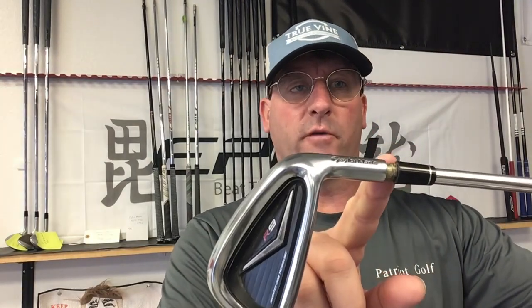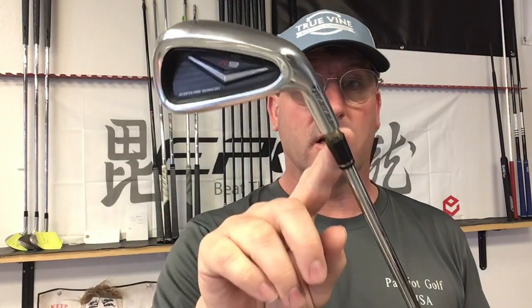It could end up gone, or it could end up in the back of someone's head — it's a very serious thing that people need to consider when they see this. Now this is another one where you can see it's pretty extensive. When I grab it and twist it, I can't physically twist it, but when I put it on the ruler and measured everything, this one is literally pulled from the head just like the other one. So this head is about ready to fly off as well — it may take a few hits, but eventually it's going to go.